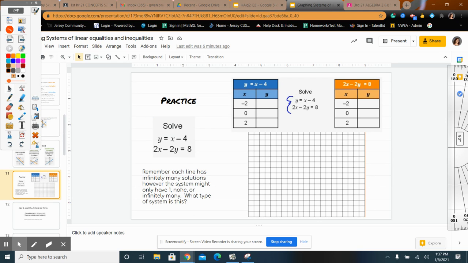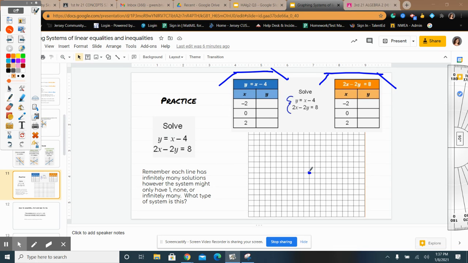So let's practice. The object is to practice by graphing. We're dealing with lines, and lines are easy to graph. The video did go through tables. I don't know exactly why. I would not have used the tables. I did stick the tables here for you to use, but I think you should probably just graph by getting y by itself and graphing. So that's what I'm going to suggest that you do.